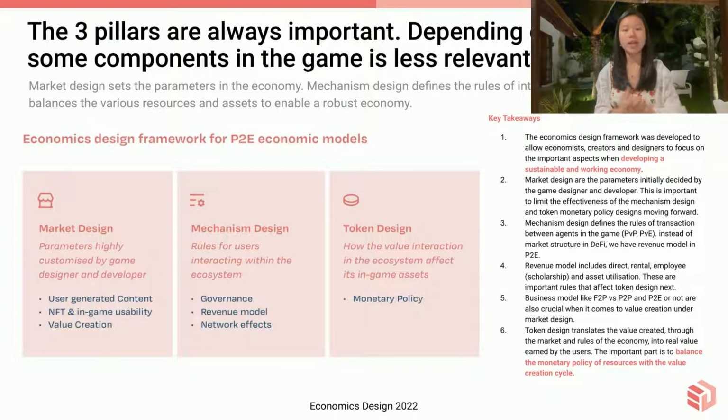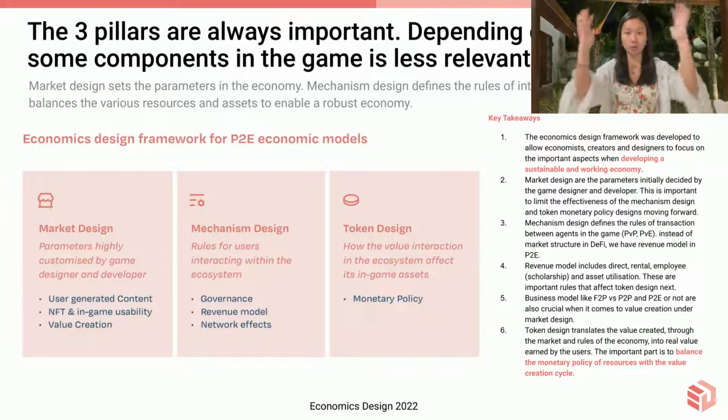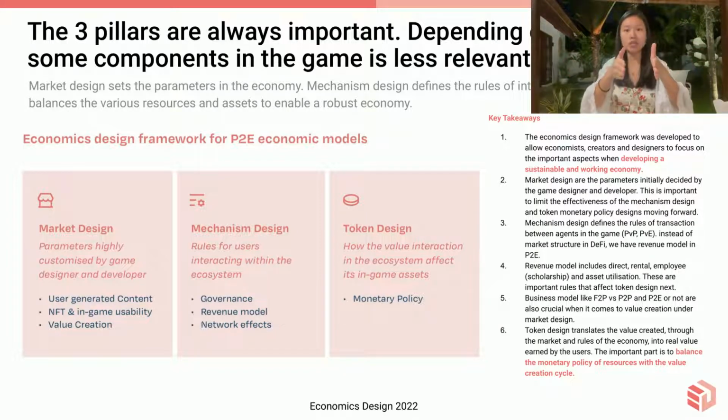The second pillar is mechanism design. Everything we talked about so far is defining the market, designing the market, and a lot of rules in the space. So this is exactly what mechanism design does. First, we talked about market design constraining the macro things. Now we move deeper into the economy and deeper into the market, and we look at mechanism design. Mechanism design are the rules for users to interact within the ecosystem. These are rules that people have to abide by. These are rules that are embedded within the system.